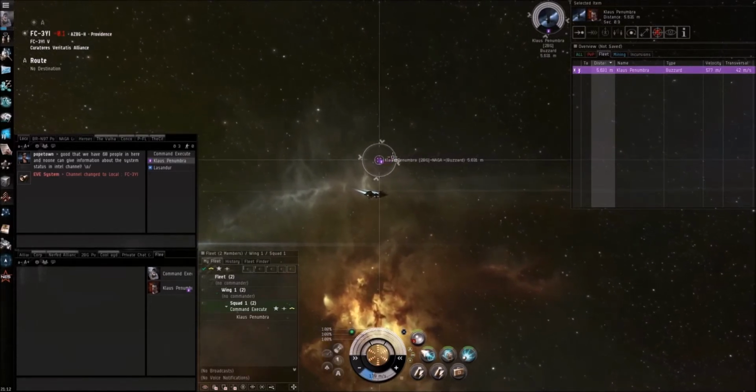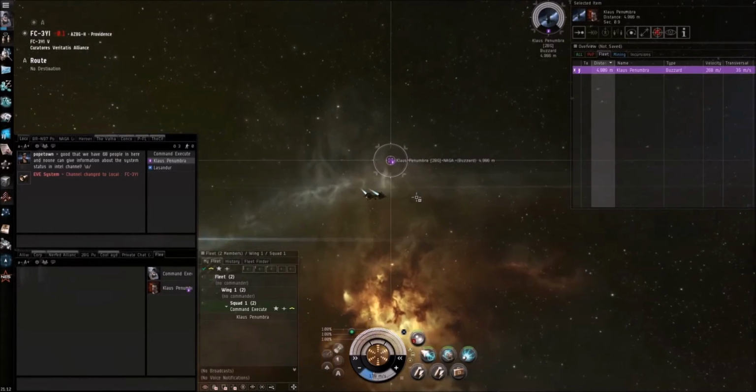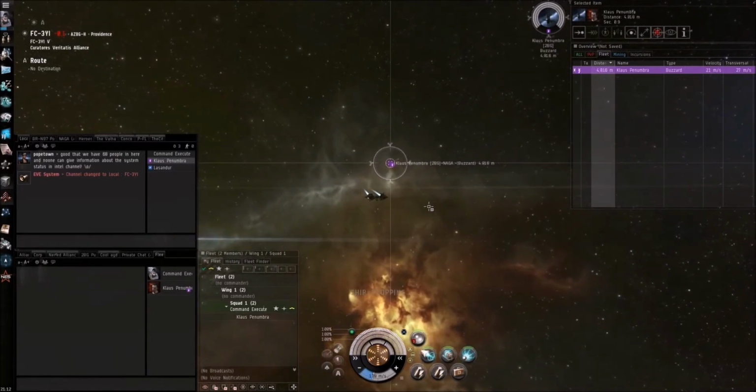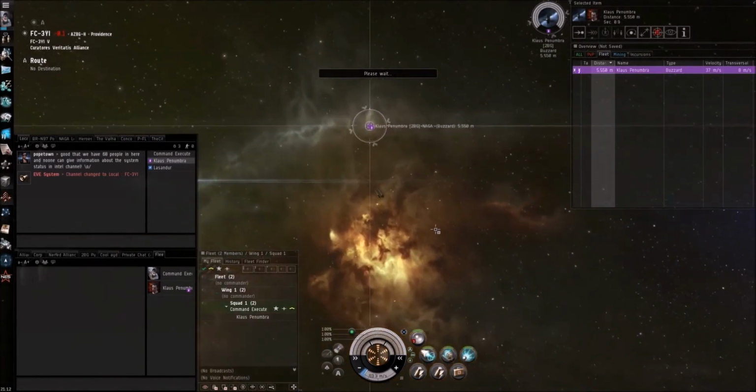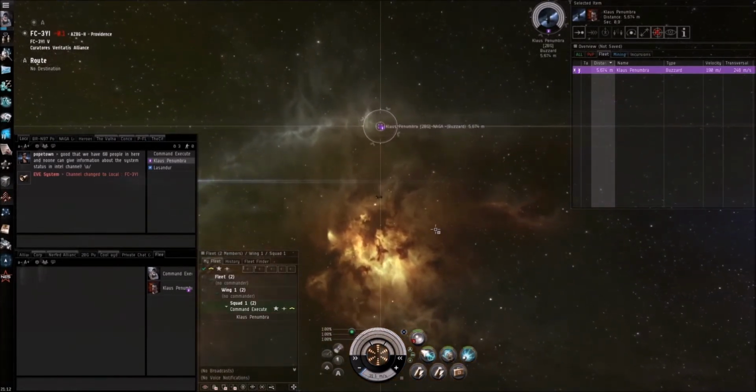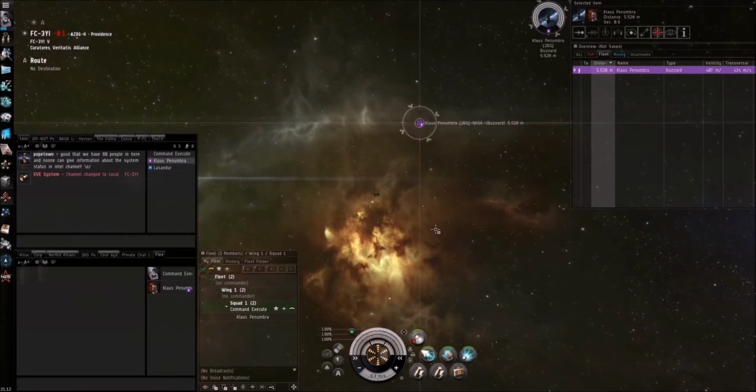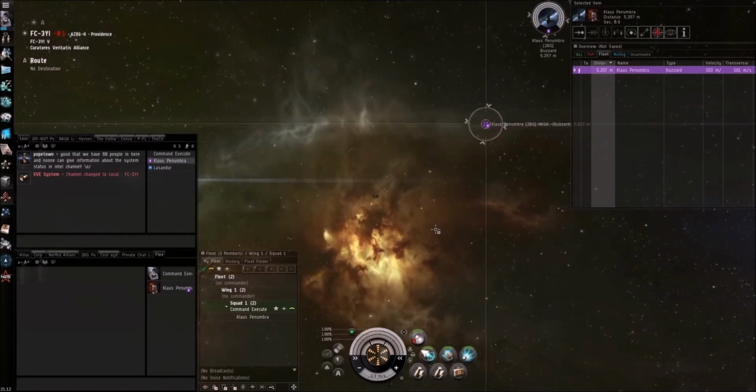Nico, can you orbit me at 5,000, please? With your prop mod on. So Nico's going to start orbiting me here in a second with his prop mod on, and you're going to see that his transversal to me, as is already climbing, is getting higher and higher and higher.